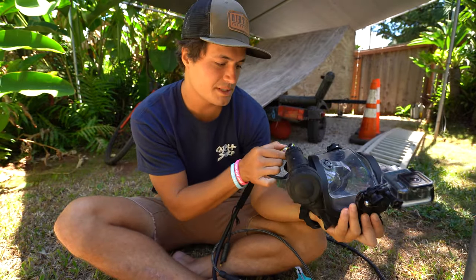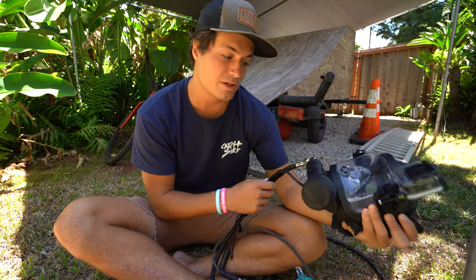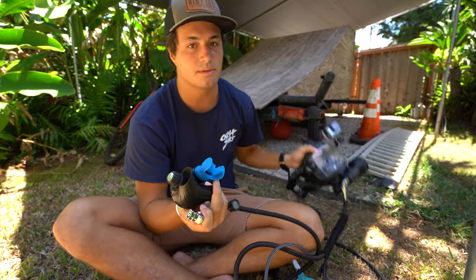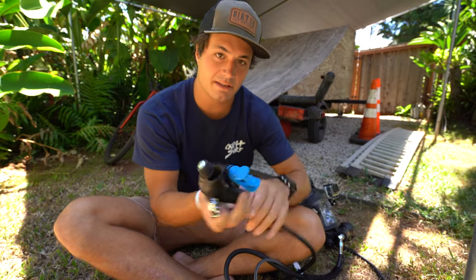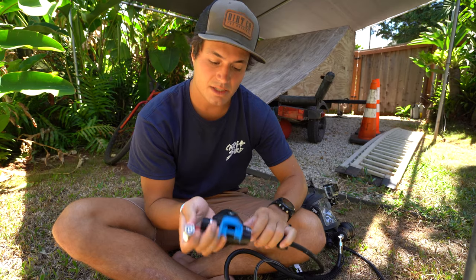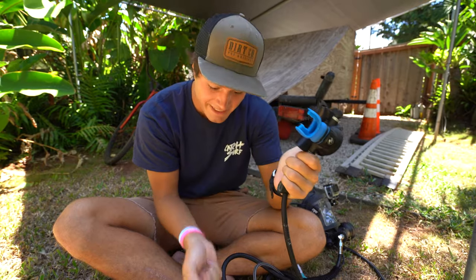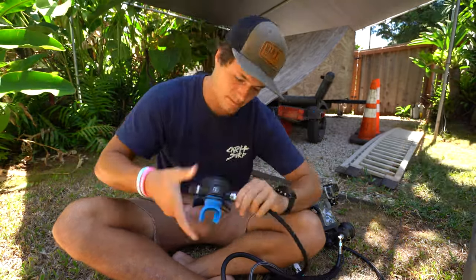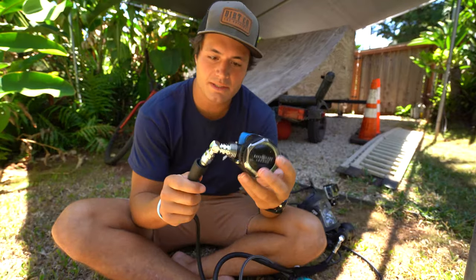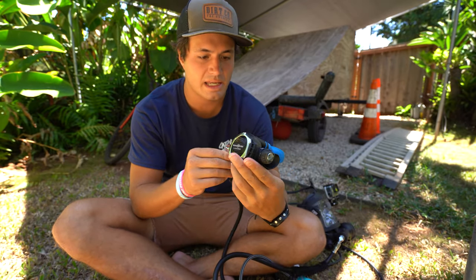First one's done — super fast, super simple. It has a little bit of a swivel action to it. It's just gonna be a lot better overall for the system. I have two of them, and this is my backup regulator just in case I have a problem with my full face mask — I can switch to my other regulator and be all right. I also bring an extra mask in one of my BC pockets. I've just got a full backup system. The second one's done — that'll keep this hose nice and out of the way, change the angle a little bit, keep it tighter to my body.